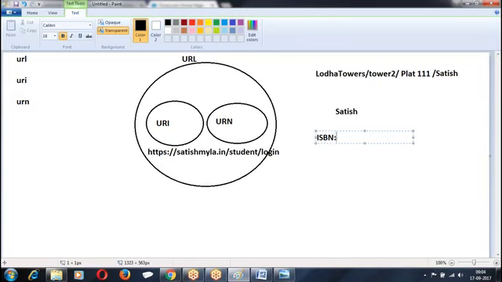With that employee ID you can find me. Otherwise you do not have the complete details about me, like Satish, Hyderabad, Gachibowli, Capgemini, Tower 2, working in the finance domain.